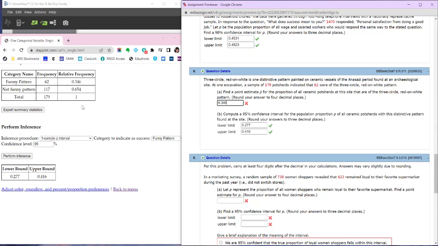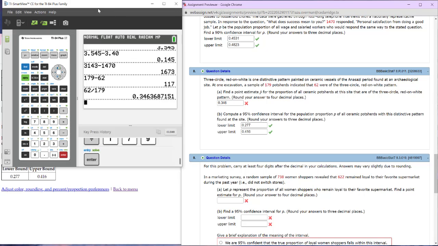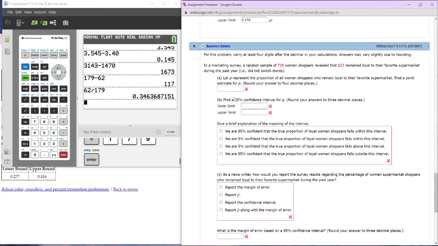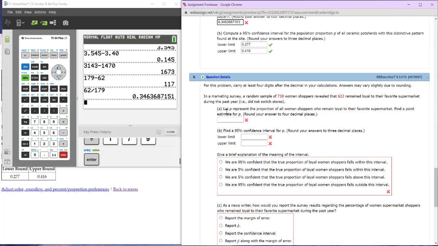Oh, I think it's a different number on my calculator. Huh, interesting. Oh, because that's 3 decimal places. Okay, that makes sense. So now so I don't have to think, I'll just fix it. So we know that's right. Okay. For this problem, carry at least 4 digits after the decimal in your calculations. Good news, since you're using the Stapplet, it will do that automatically.